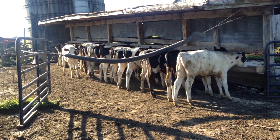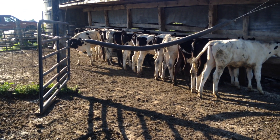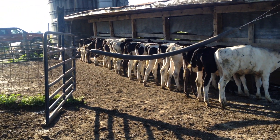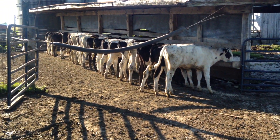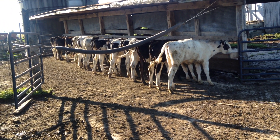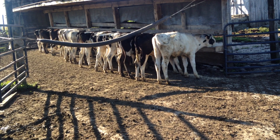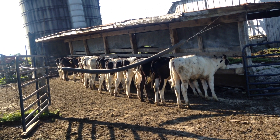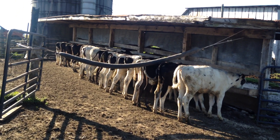I didn't implant these calves — I probably should have. The group you've seen in the barn at the main farm have been implanted. I paid a little more for those calves; they're bigger frame, but they're about two to three months behind these, and they're catching up. So if you can save two months' worth of feed and sell the same size calf, that's pretty profitable.